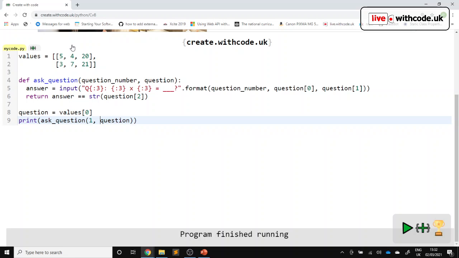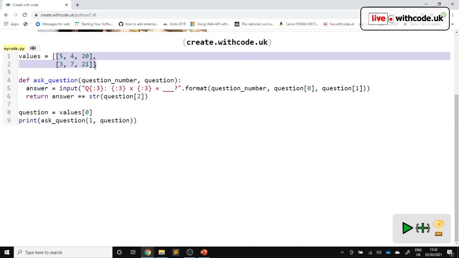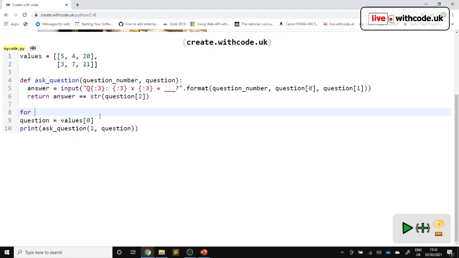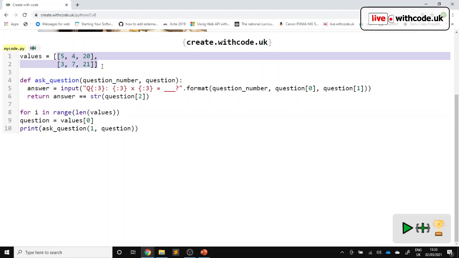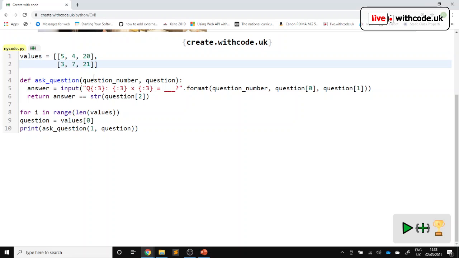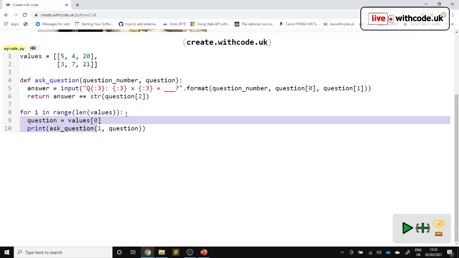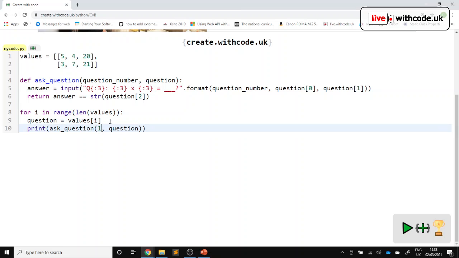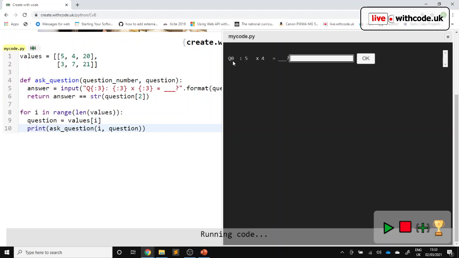So now what we can do is iterate through every question in our list. So here we go. For i in range whatever is the length of our 2D array, and the length is 2 because we've got 2 lists in our 2D array. And then we're using i to count from 0 up to just less than 2. So rather than always looking at the first one, we'll look at position i. We can pass i in here, which will almost work, but we're saying question 0. I don't want to do that. Let's go for question 1 instead.